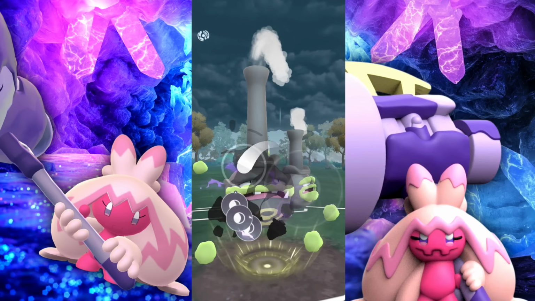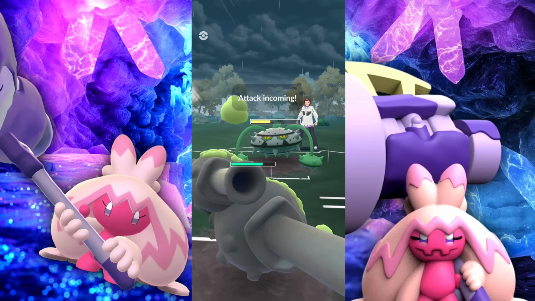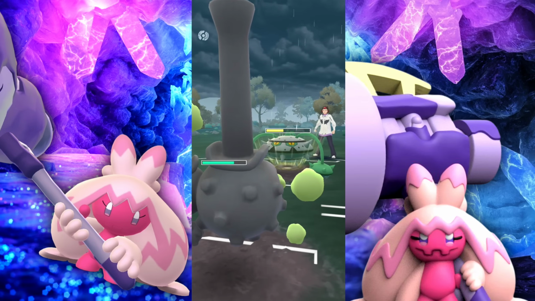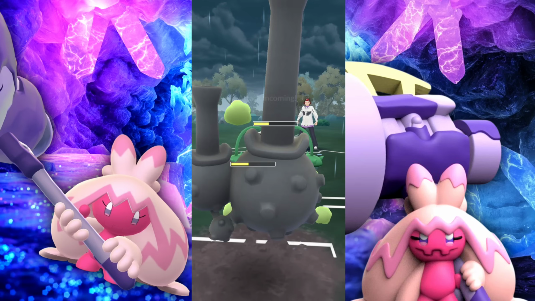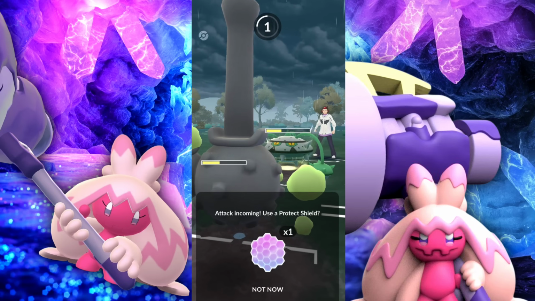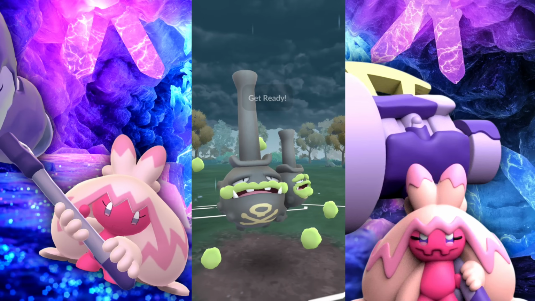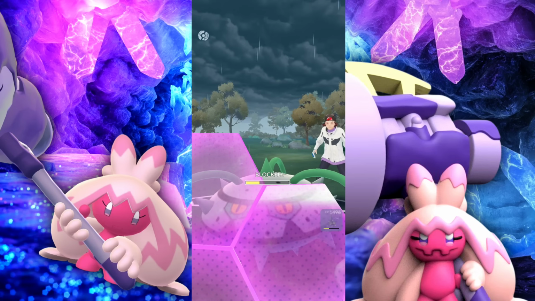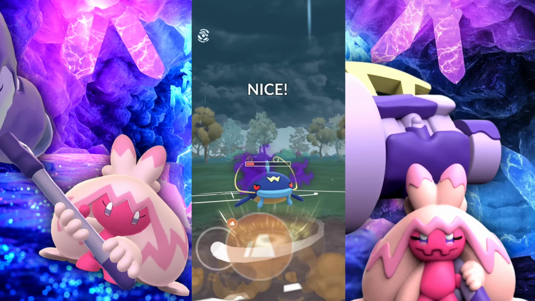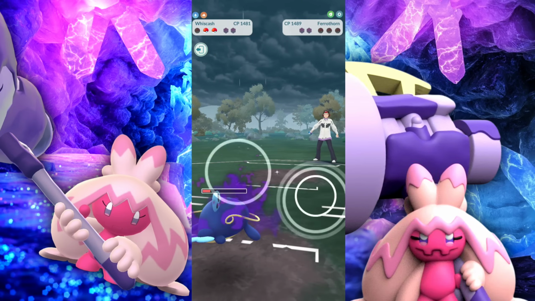I can actually not power it up for the last level and just kind of best buddy up just for the fun of it. But with that said, we're going to be pairing it up with Whiscash as well as Galarian Weezing here. I know it's maybe a little unconventional using a double fairy, but we're going to go ahead and just roll with it here. Did encounter a whole lot of Ferrothorns, which put a little bit of a damper into the situation.